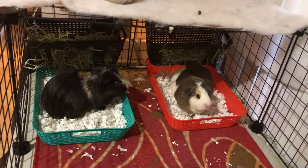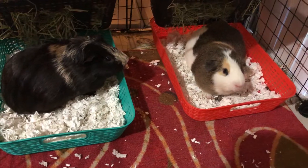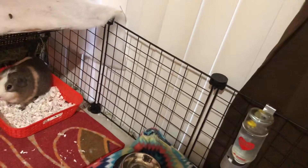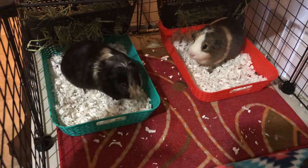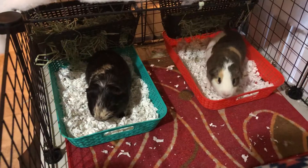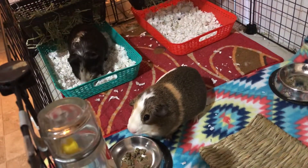If I ever leave them for more than a day, I'll take them with me because we have a travel playpen and they're pretty good in the car. I go to see my brother about two hours away sometimes, and I do not want to leave them here so they come with me. I bought another set of C&C grids and used zip ties so they fold flat — I carry them in a big carry-on bag. I put the piggies in a big open plastic container because they like to see me. Logan will just sit and lay on the side — very chill — and Buster, being a little scared, goes on his blanket. I put a bit of cucumber in there and they're happy as long as they're with me.